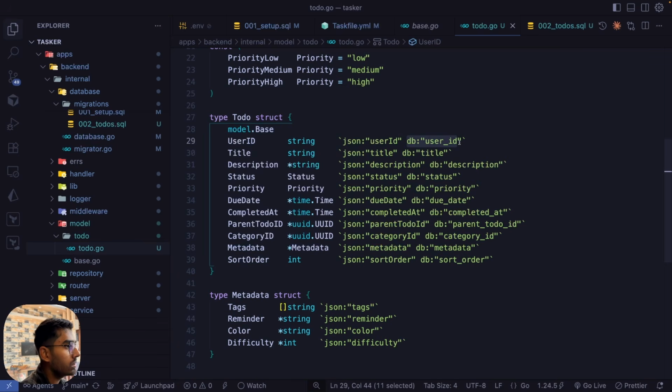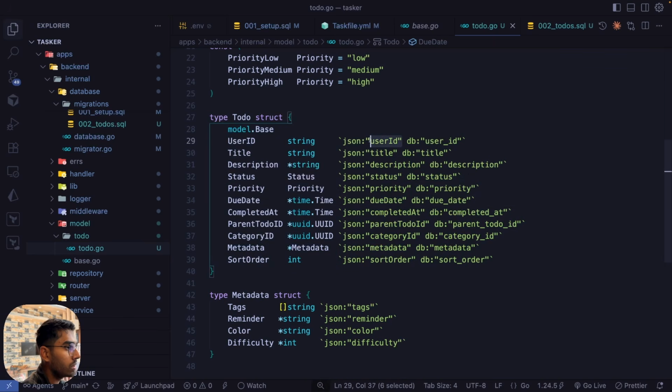And in those structs, how will the database driver know which particular field from the database will go in which field in our struct? So using this DB tag, our database driver can derive that if a row has a field of this format, user underscore ID, then that field should be loaded inside this field in the struct, which is UserID, but in a different format. And that is the use case of all these DB tags.